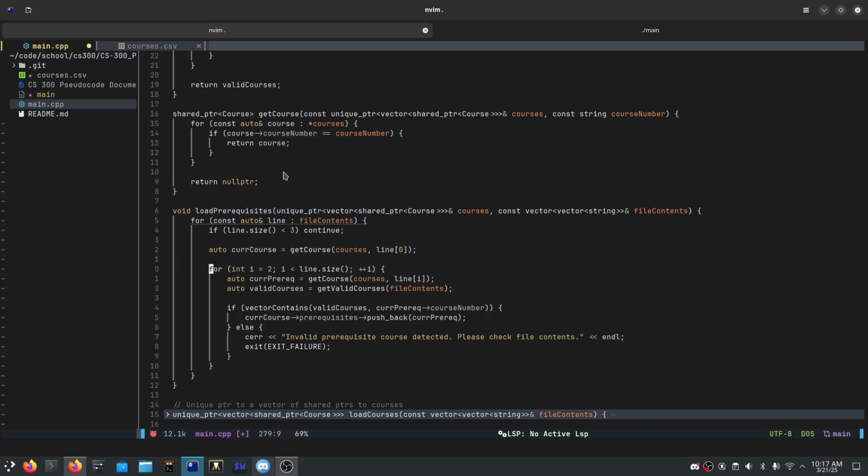This one especially looks like there's quite a bit going on here. Like why is 3 used here? Why does the line size have to be at least 3? I know the answer, because the third element of the line will be the prerequisites, and we're loading the prerequisites, but that's not obvious.